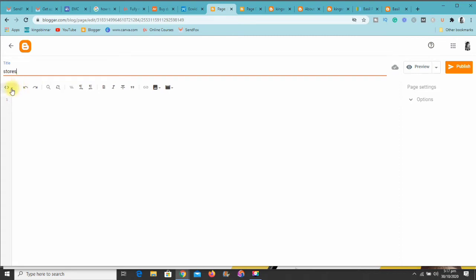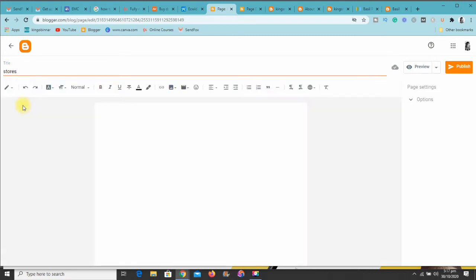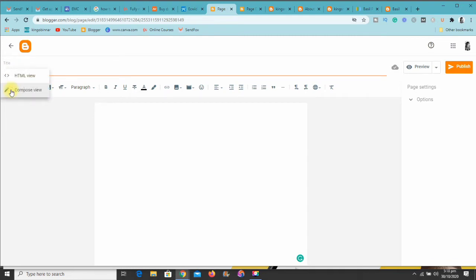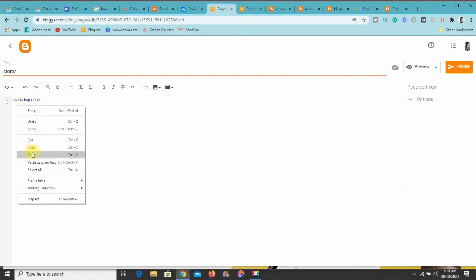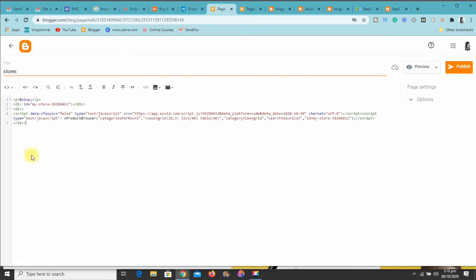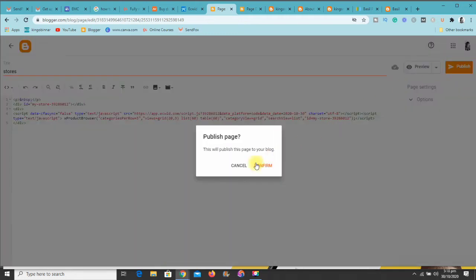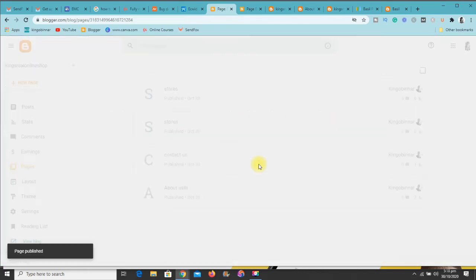And guys, what we want to do right now is move to the top left corner here, where you see a pencil icon. Click on it and make sure you select HTML view. After that we can now paste the code we copied from Ecwid. We will paste the code here so as to have our e-commerce store embedded onto our website. So this is the code. I've added the code. I'll hit publish right now. It's going to be published, and it's published, right?